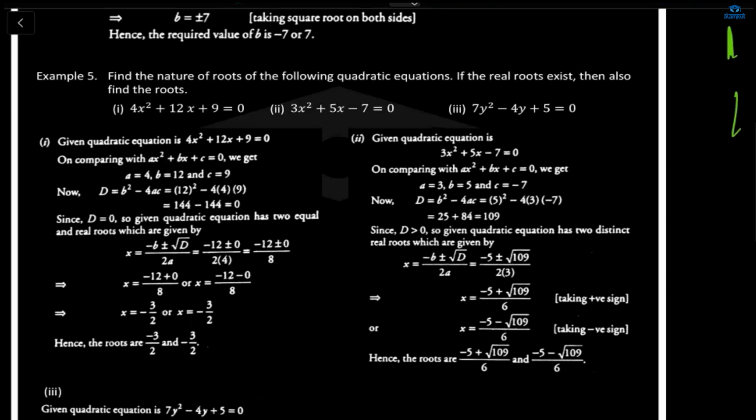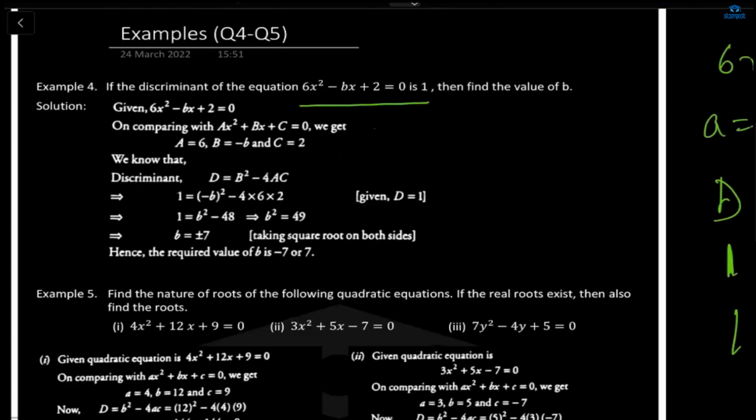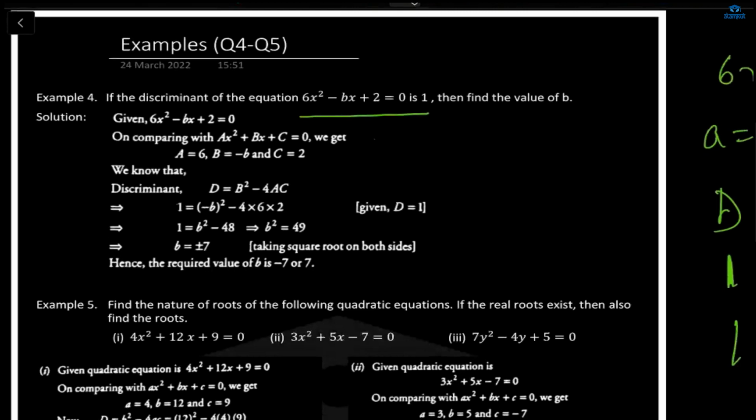We studied about the roots and the discriminant. What is the discriminant, and how can we find out whether a given equation will have two different roots, the same roots, or no real roots, that is, imaginary roots? We have seen all this by comparing the discriminant, and we have seen how to solve a quadratic equation with the help of the quadratic formula. Any doubt in that? No, ma'am. Okay, so let's see some more questions.